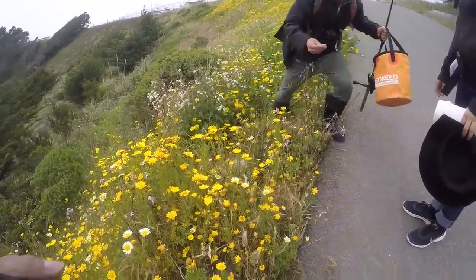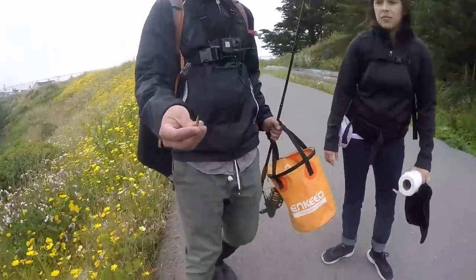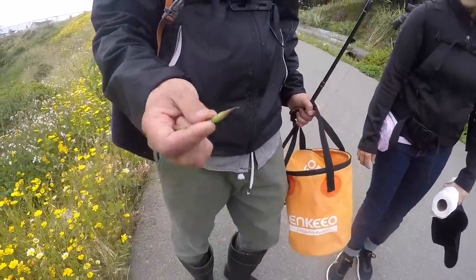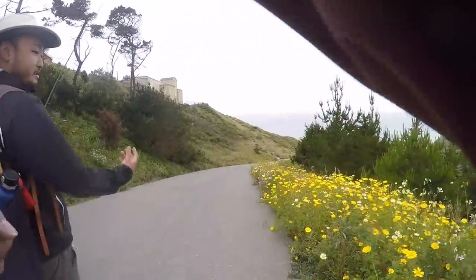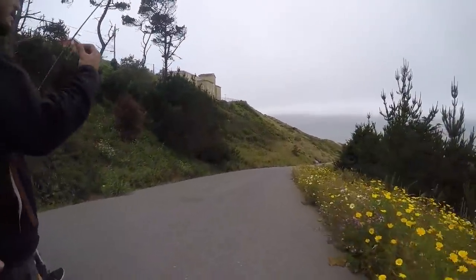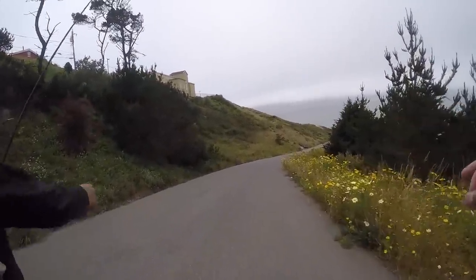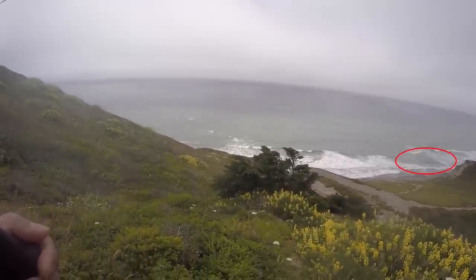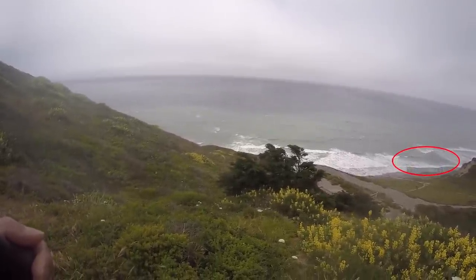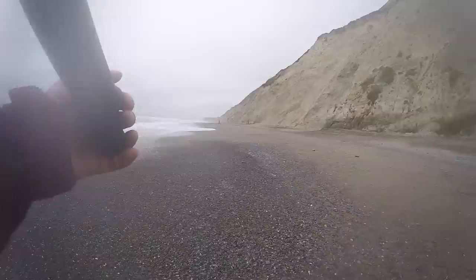What is that? See, this is wild radish seed pods. You can eat this. Dude, it's good. In the summer, it's kind of bitter. Yeah, it's like a spicy bitter. It's just like radish. Spicy? Yeah, it has a little spice. That spot right there, that is a good one. Yeah, we're gonna go there.